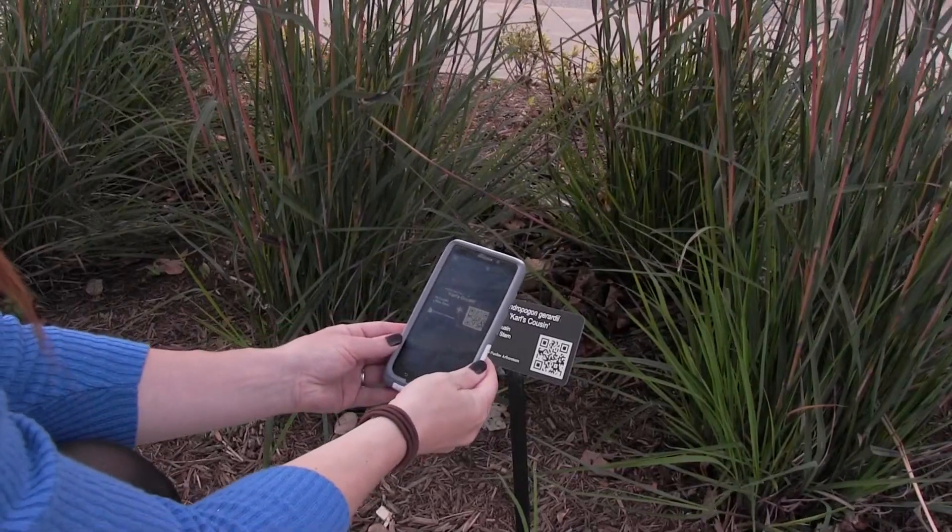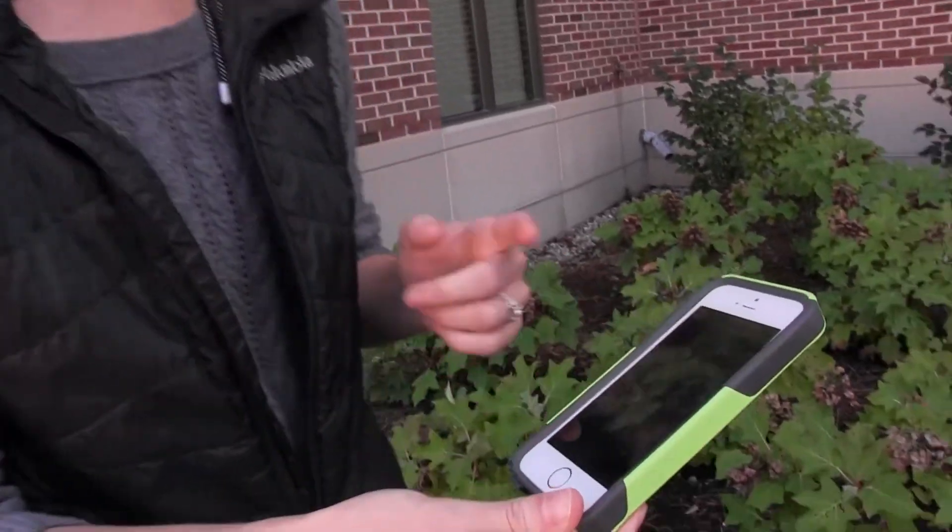Hunt carefully and you'll be introduced to nearly 40 plants, many of them native, plus an edible garden. In this particular environment, which is very much promoting the idea of active learning, it seemed to be a good fit. Each of our signs have the botanical or Latin name of the plant and also the common name.